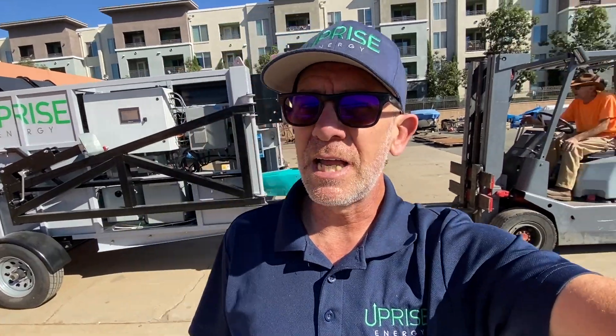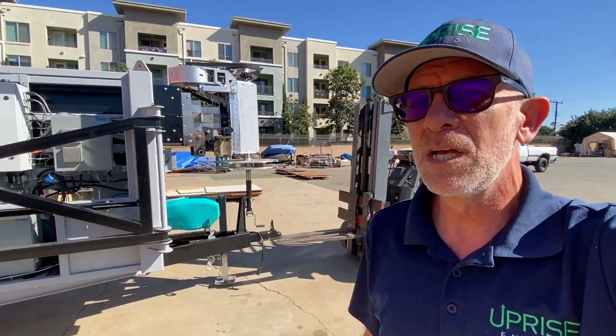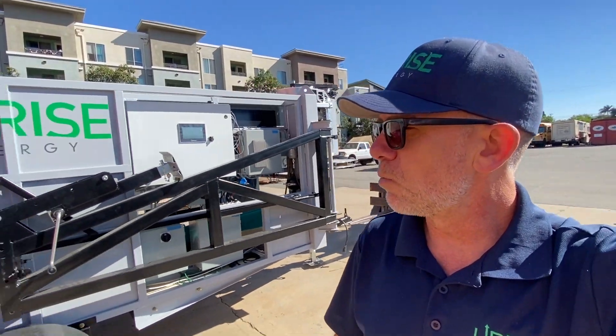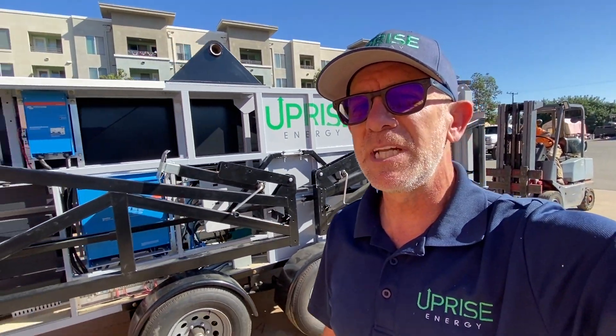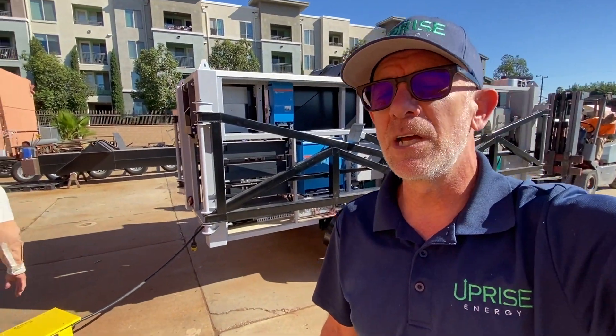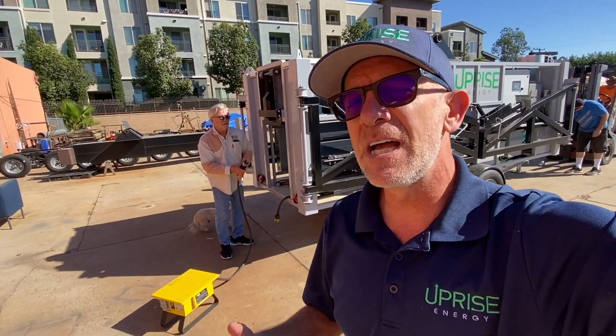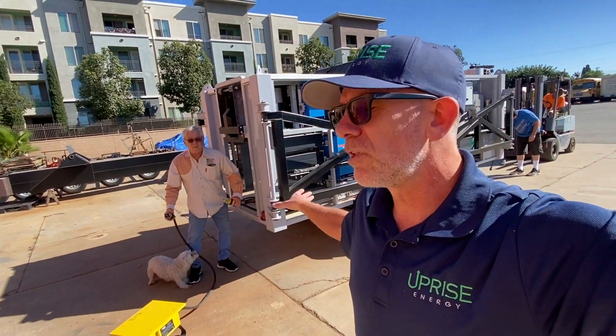It can be towed by a forklift or a three-quarter-ton pickup truck. While I was in Las Vegas at the Expedient Basing Challenge, what I learned was that moving heavy equipment on some of these islands can become a challenge. So in that event, it could become fully remote controlled.